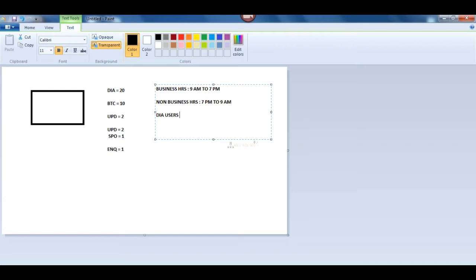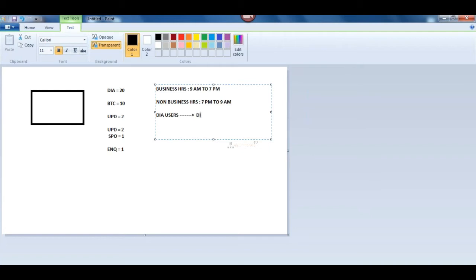Many users will log in during business hours, and my core business will run in my business hours only. Core business means the business transactions, business programs, and business reports will run only from 9 a.m. to 7 p.m., for example. So in that time, what type of users will log in? All are mostly dialog users, right?